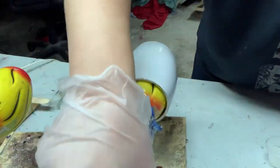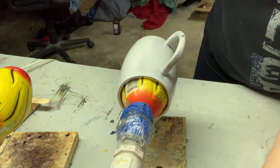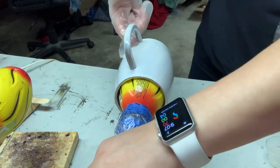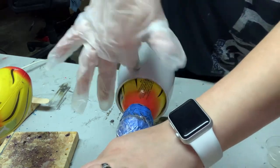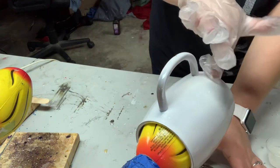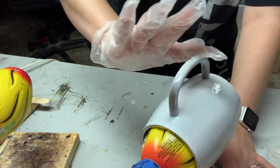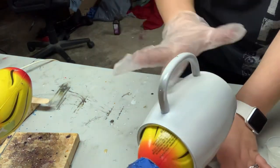What I'm gonna do is stop my turner right at my handle, just a little bit. Now I'm gonna take all the excess epoxy I can and run it through the handle. Make sure you get down in where the handle meets the cup. Make sure you get all over this handle because there are all these little bumps and turns and quirky spots in it — get it all nice and good.